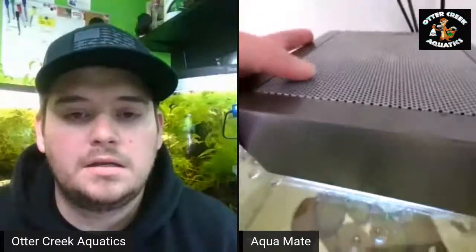Yeah, so I'm not sure what that other filter is that you have in that nano tank, but it looks like it provides quite a bit of surface agitation. That's it there. So you can see the limitations. But yes, that's what it's doing, creating the surface agitation. And there's a sponge in this canister bit here. Other than that, it's pretty much just pushing the water around, and I do lots of water changes.